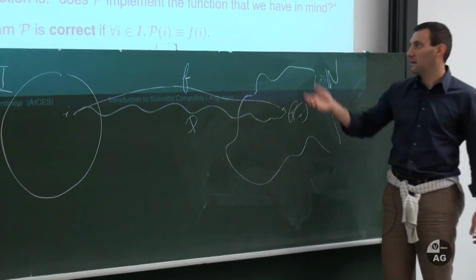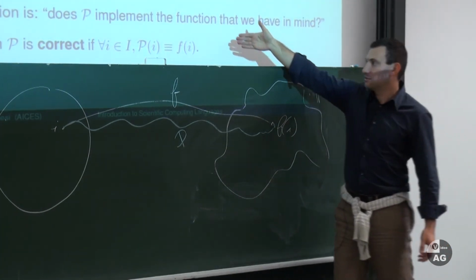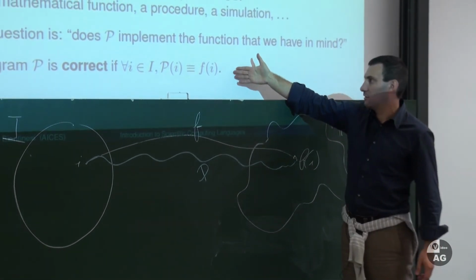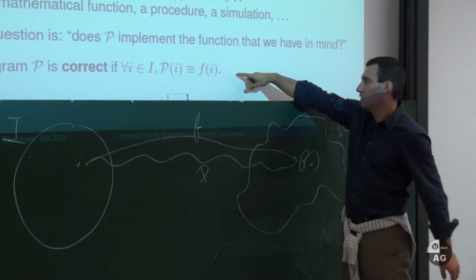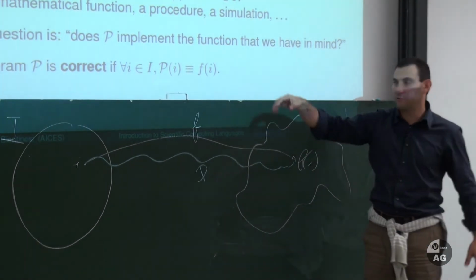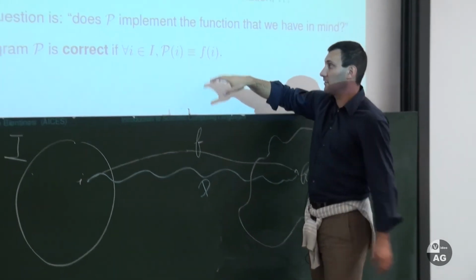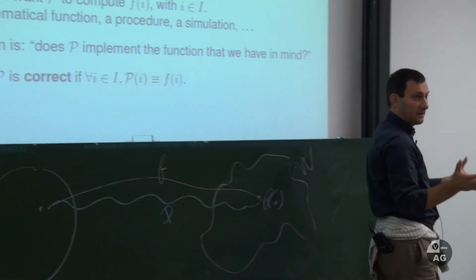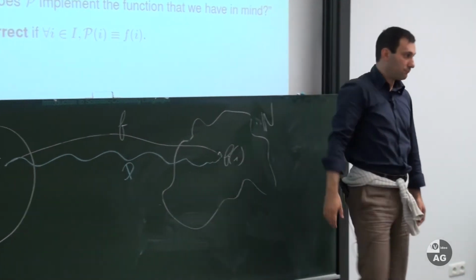What's the problem? How do I go through all the possible vectors? This is a purely computer scientist type of definition. It has no practical value. It's not that you will ever be able to go and check all the possible vectors. You could do some exhaustive testing if your input set were very, very small, but otherwise this is purely theoretical.